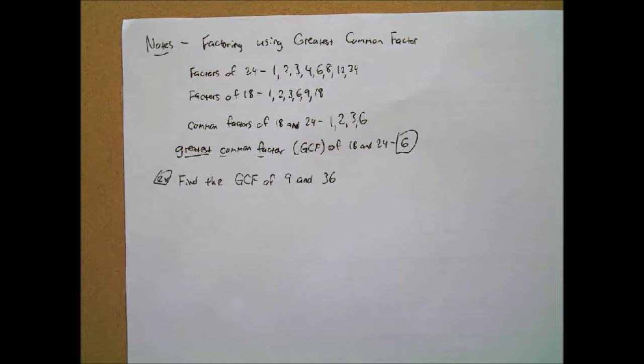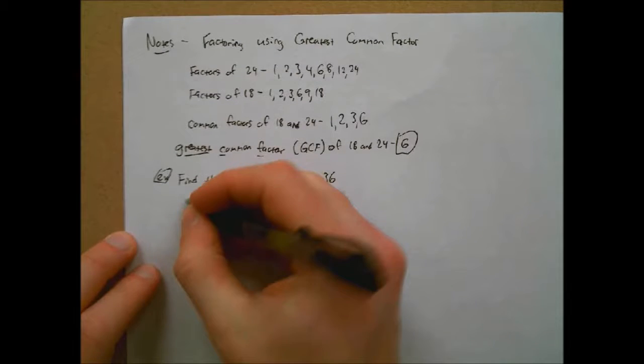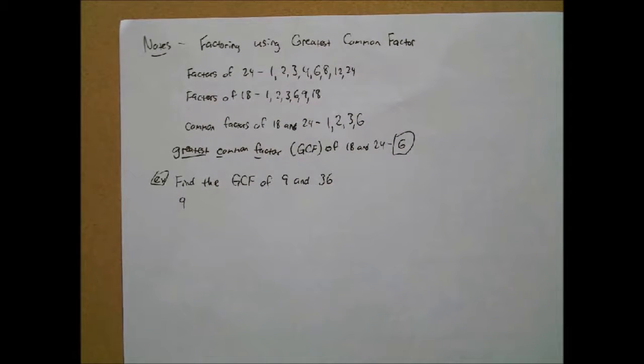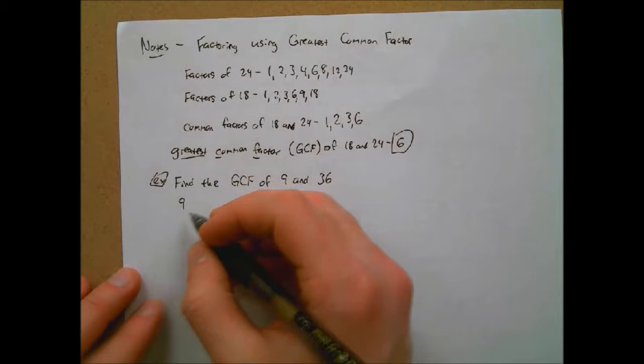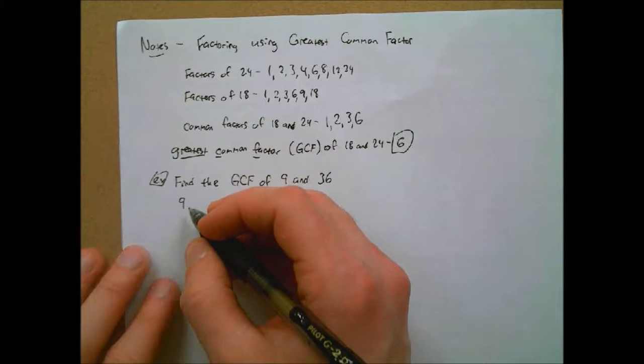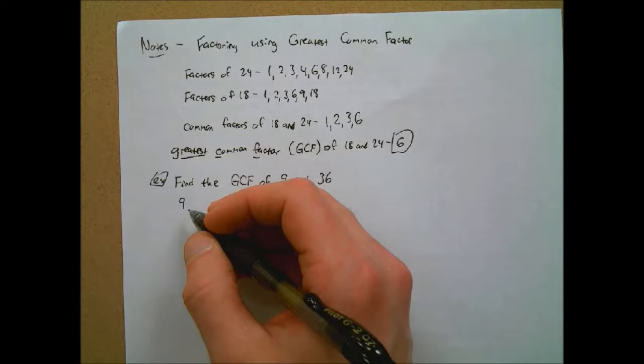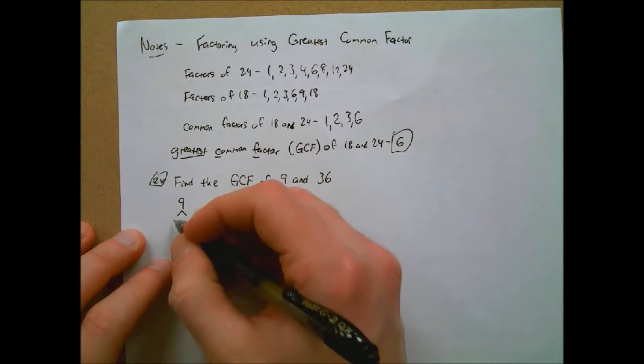Okay, and don't worry, we'll get back to polynomials and stuff like that in just a second. But for right now, let's just worry about this. So here's a strategy that you can use to help you. Do you guys remember using factor trees? So you take 9 and you ask yourself, what number divides 9? 3. Okay, so we'll break 9 down into 3 and 3, right?